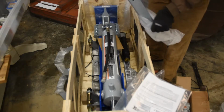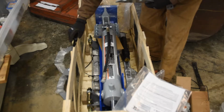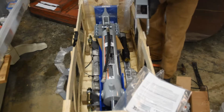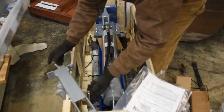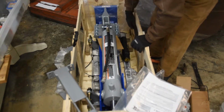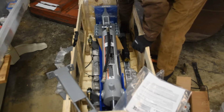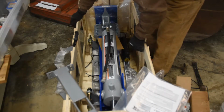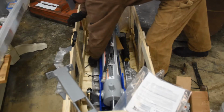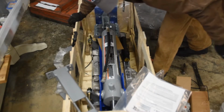Debated whether I should get a pull behind log splitter or one for the tractor. And I thought if I got a pull behind, I'd have just another motor to deal with and fix issues on, and I'm hoping this will work out because it just runs off the hydraulics. So we'll see how that goes, but that's my hope.